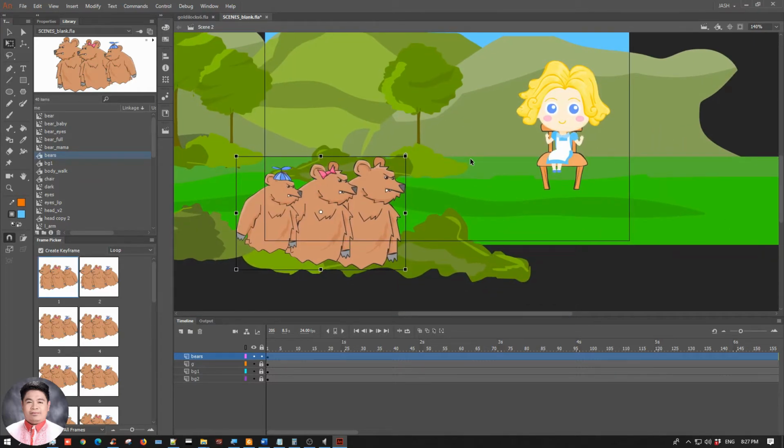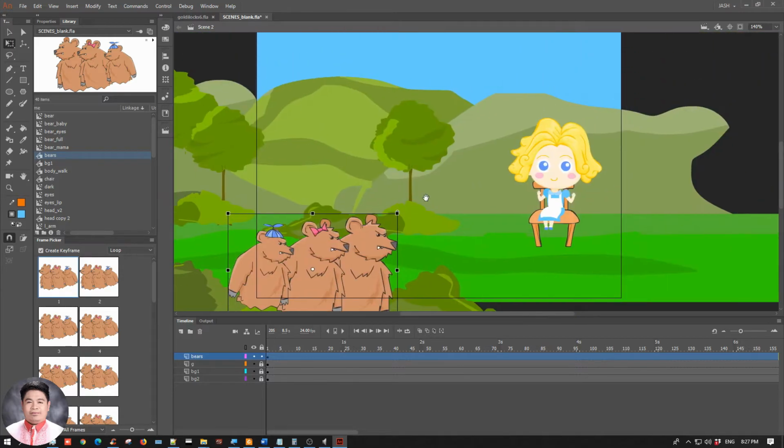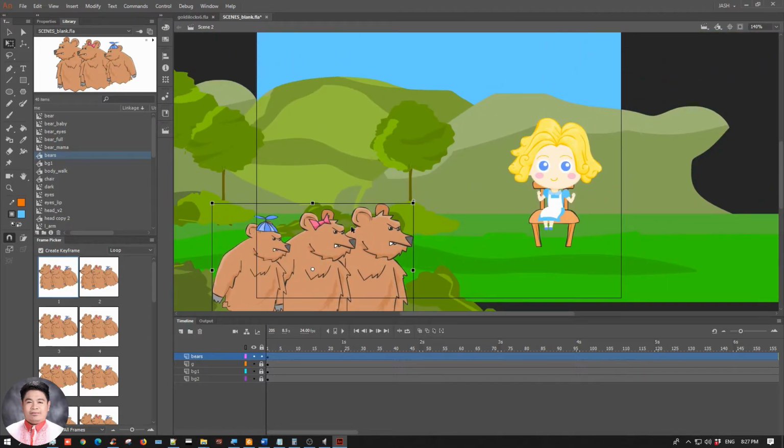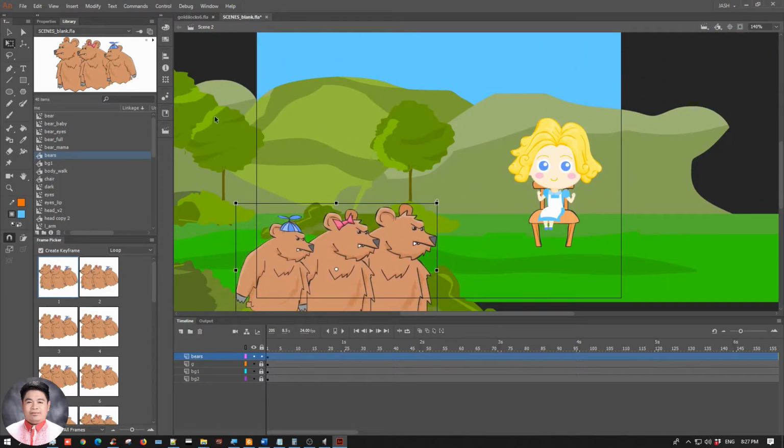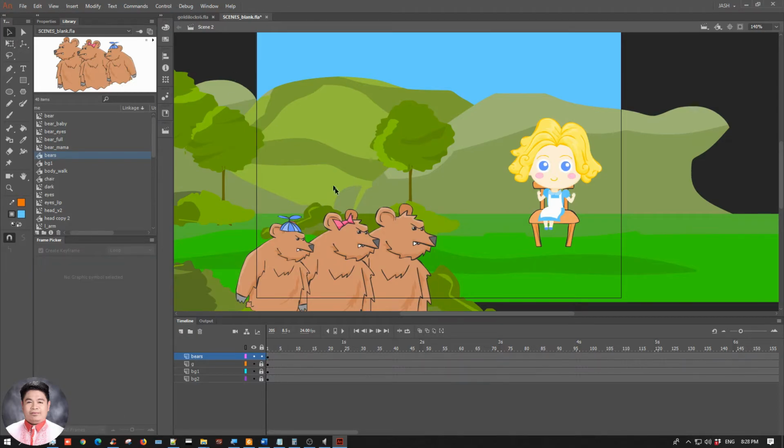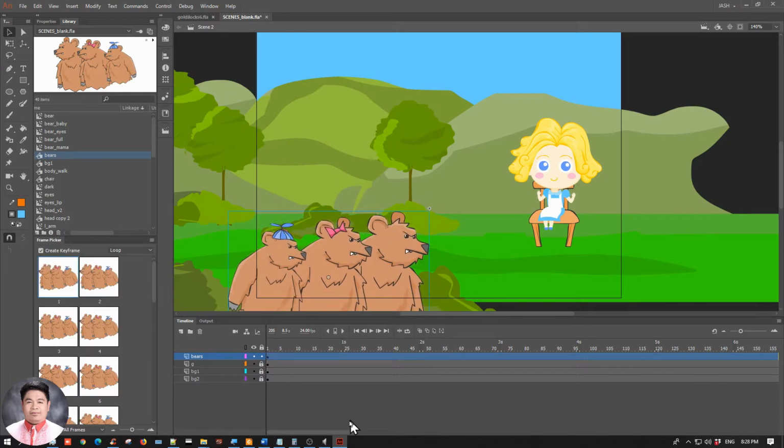Maybe on this story, the bears will try to find Goldilocks, and then maybe they'll come out like under 4 or 5 seconds. Let's try at 5 seconds.